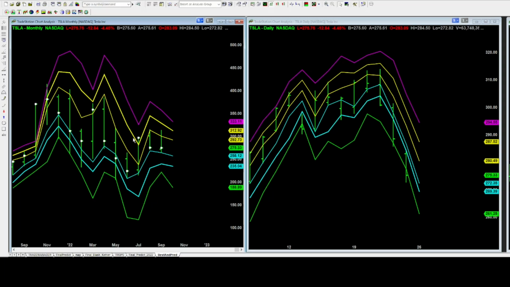And you can see from this weekly chart, the closing price of last week is around this $275, and you can see it's very close to this trend line on the monthly chart, this blue trend line. So for these blue trend lines or green trend lines, that typically represents the low price trend lines or the support trend lines, different levels of support. So this blue trend line could be a support.